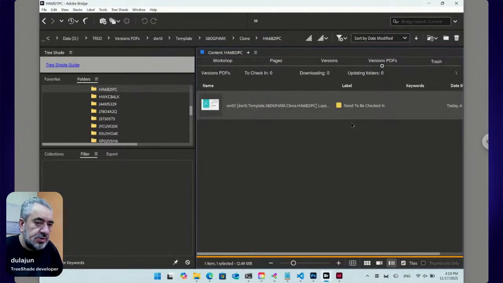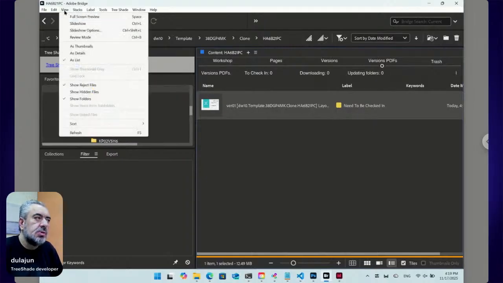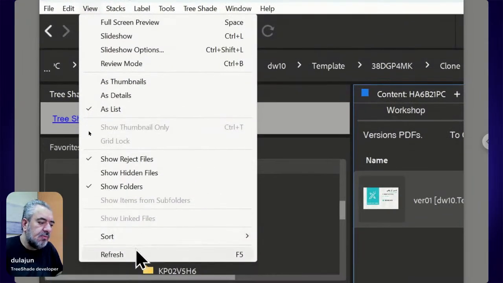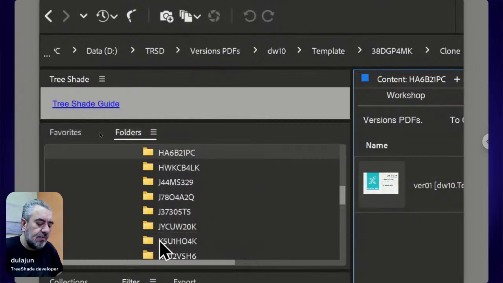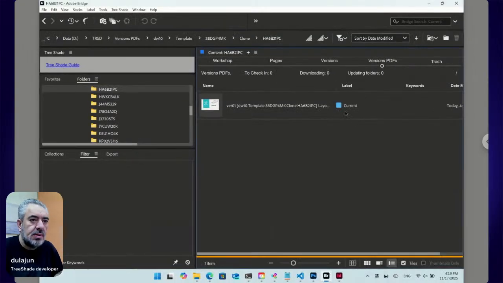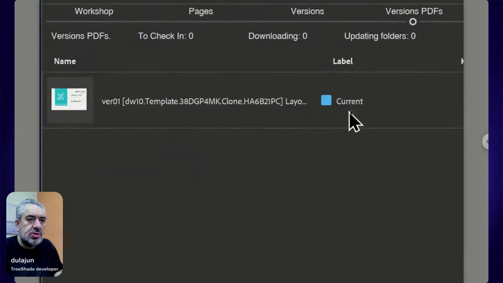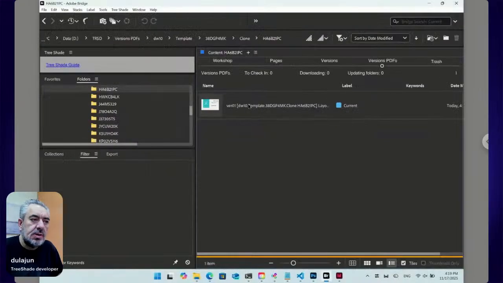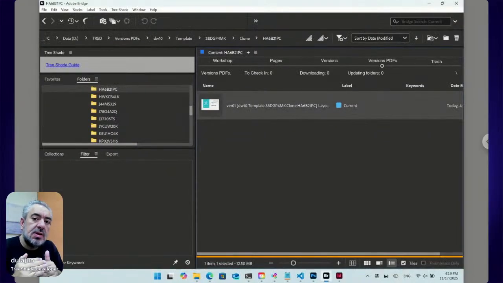Now if I refresh, click F5, because sometimes the labeling needs to be refreshed. So from View, select refresh or click F5, and the label now changed to current. That means the current version is up to date.